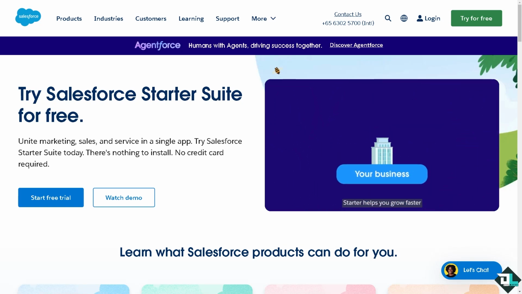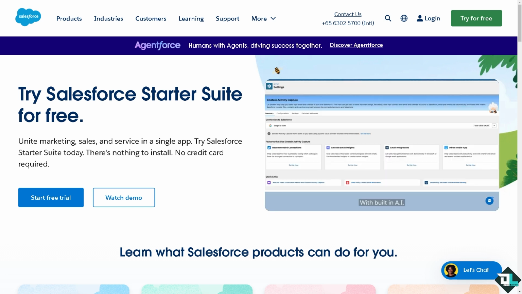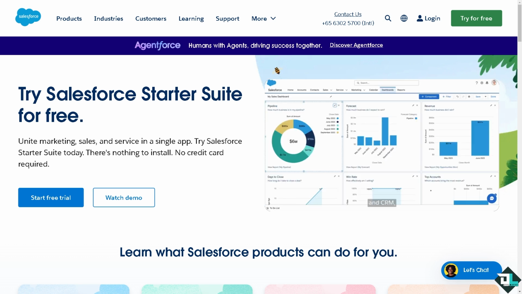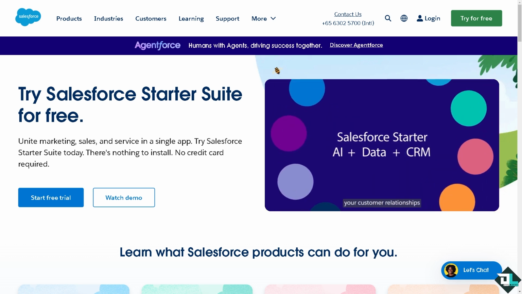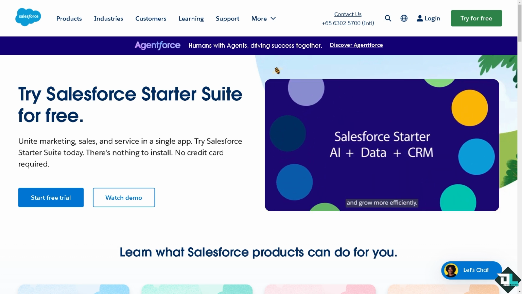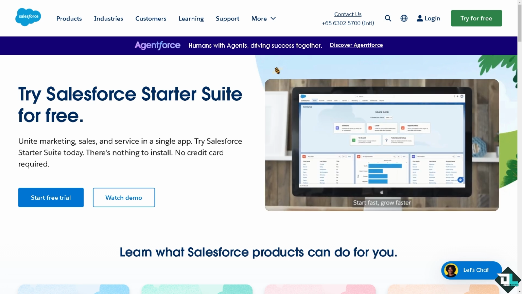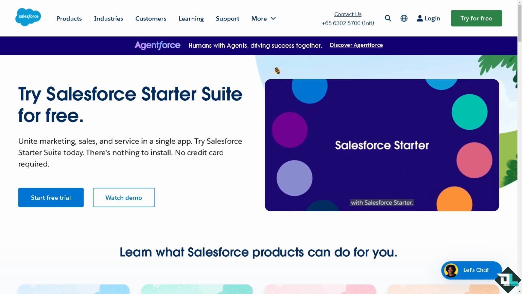In today's video, we are going to show you how to reset password on Salesforce. So let's begin. Now, resetting your password in Salesforce can be done easily, whether you are a user needing to change your own password or maybe an administrator needing to reset a user's password. Now, here are some steps for both scenarios.